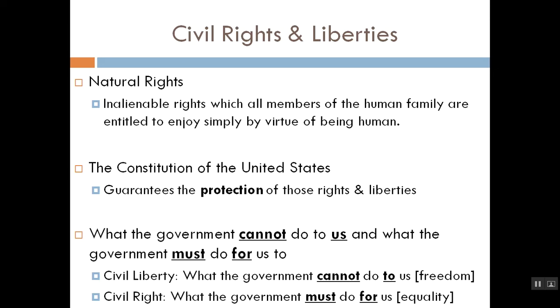They're going to be protected by guarantees about what the government must do for us in the interest of promoting equality of opportunity. So, for example, you have a civil liberty to free speech. That means that you are allowed to speak your mind, and that if you choose to do so, the government shouldn't interfere. But it doesn't mean that the government has to give you a megaphone or pay for the television advertisement you want to run. On the other hand, you have a positive right to an attorney if you're ever brought to a court of criminal law. If you're charged with a crime, you will receive an attorney. If you cannot afford one, one will be provided to you. So the government must actively provide you with legal counsel.